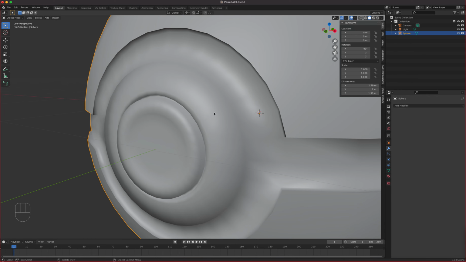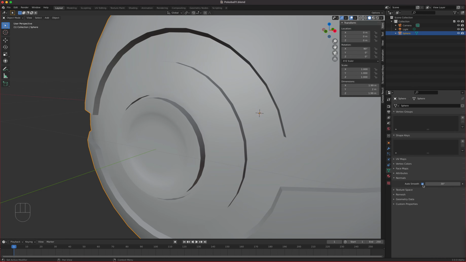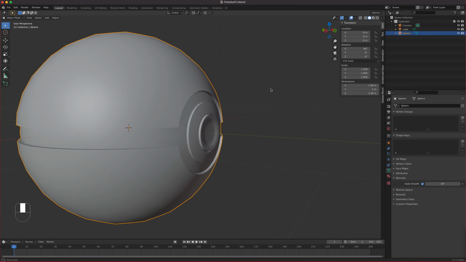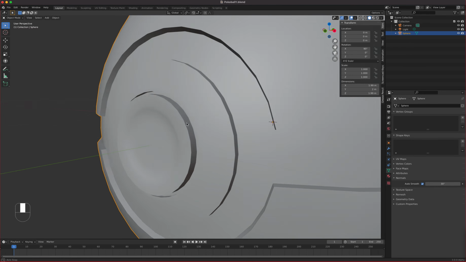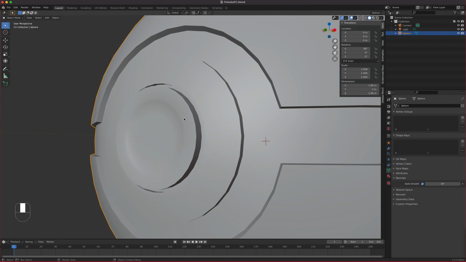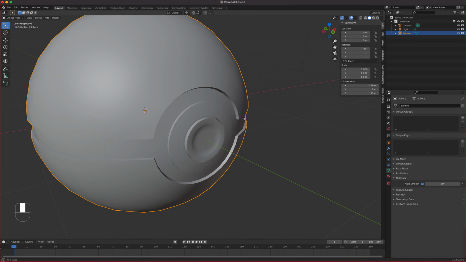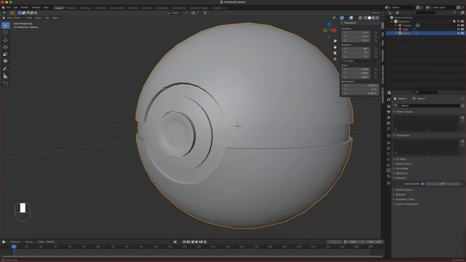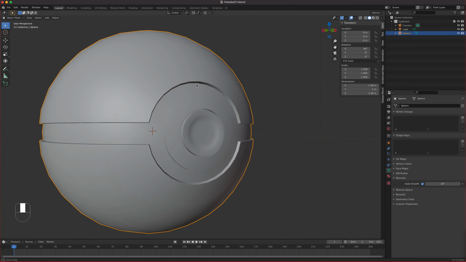Okay, so with the object selected, I'm going to go here on the data tab. It looks like this triangle green icon. I'm going to go to normals right here, and then I'm going to turn on auto smooth. By doing that, it kept everything that's supposed to be smooth and everything that is sharp. Okay, we could add more to the model here to soften the edges, but let's do that after we do all the coloring.